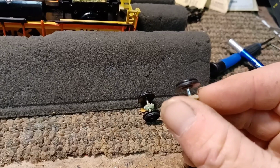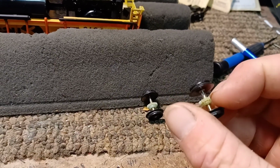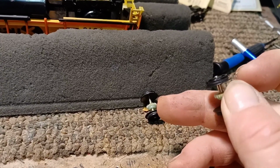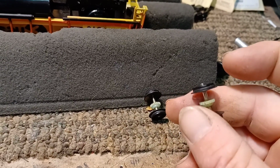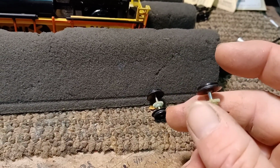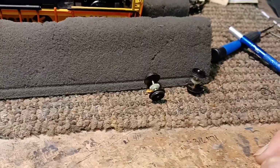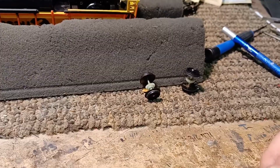I don't know how long this stuff will last, but it's just a quick fix. And it's a lot cheaper and easier to get than the rubber traction tires. Trying to find them, buy them, wait for them to come in.